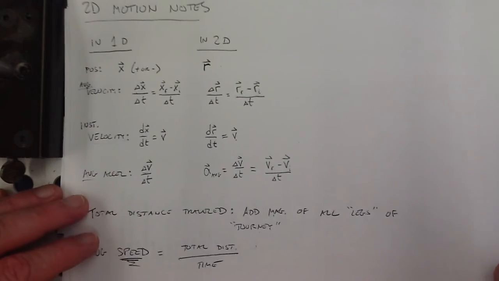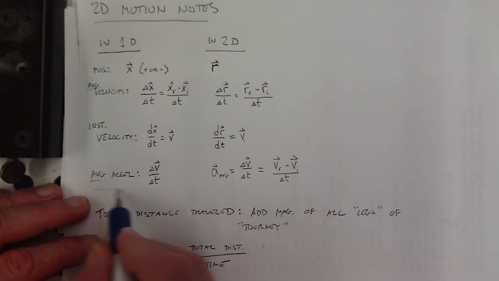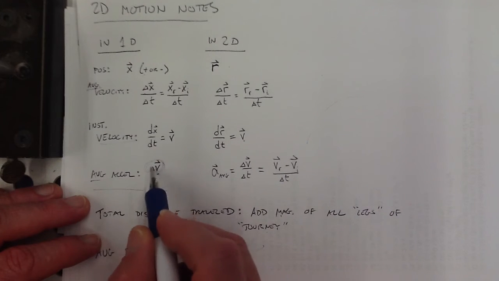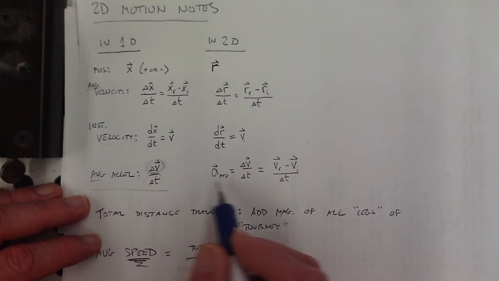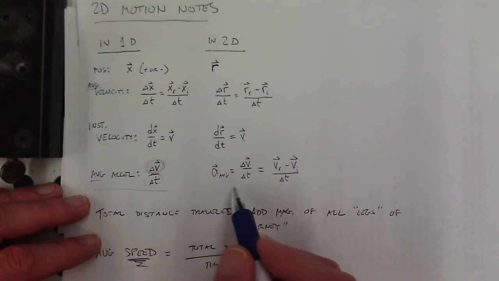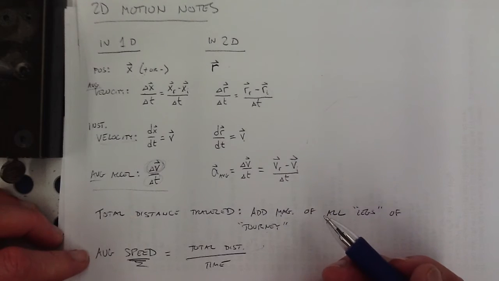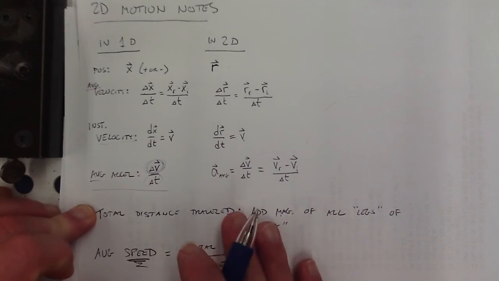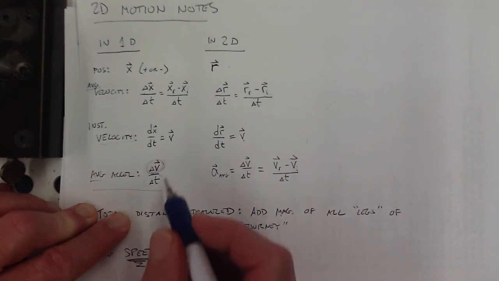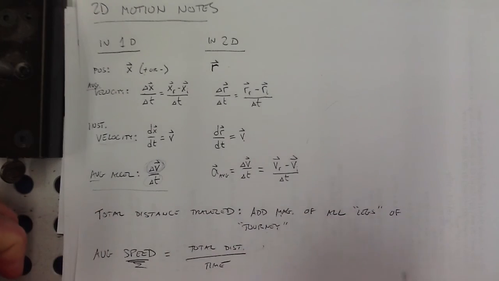This little section is called average acceleration and instantaneous acceleration. So looking back at my notes here, my 2D motion notes, average acceleration is like the difference in velocities, right? Just like a slope kind of feel. And the instantaneous acceleration is the derivative of velocity. And did we do that in the notes?